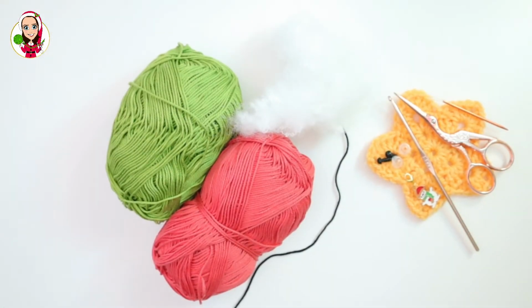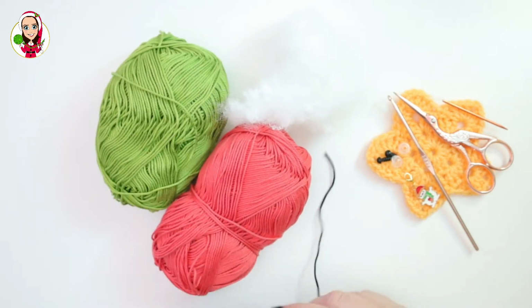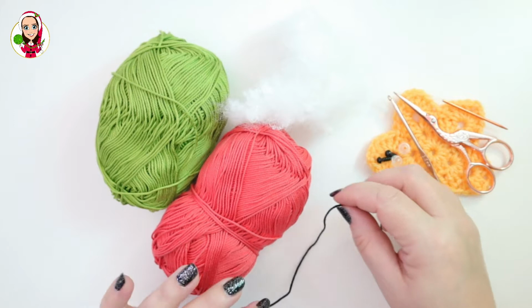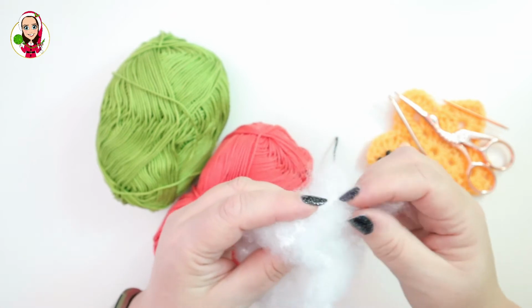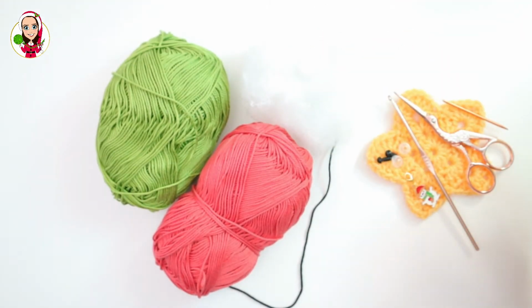So for this tutorial I'm using Patterns 100% Cotton DK. I have a green and an orange. I'm also using a small amount of black. You could use embroidery thread if you want to. I'm just using the Patterns Cotton DK in black to make the mouth. We're going to need some toy stuffing. If you've got proper toy stuffing, better, but whatever you have around that you could use to stuff would be totally fine. This is going to be a decoration and not a toy, so it doesn't matter if you've got cotton wool in there or something, because it doesn't need to necessarily be washed like a toy would be.